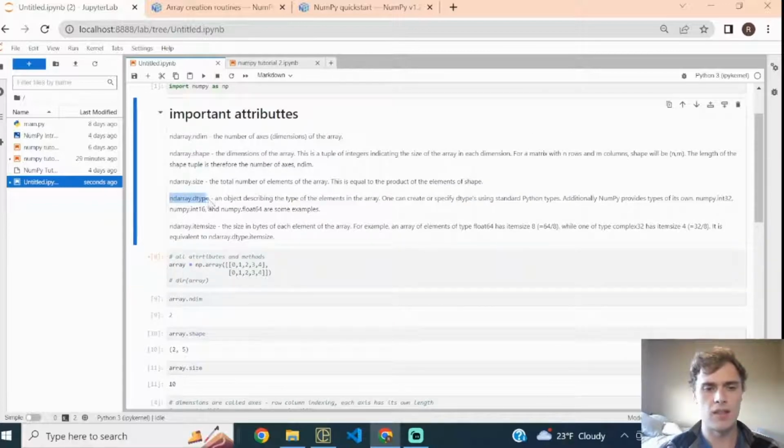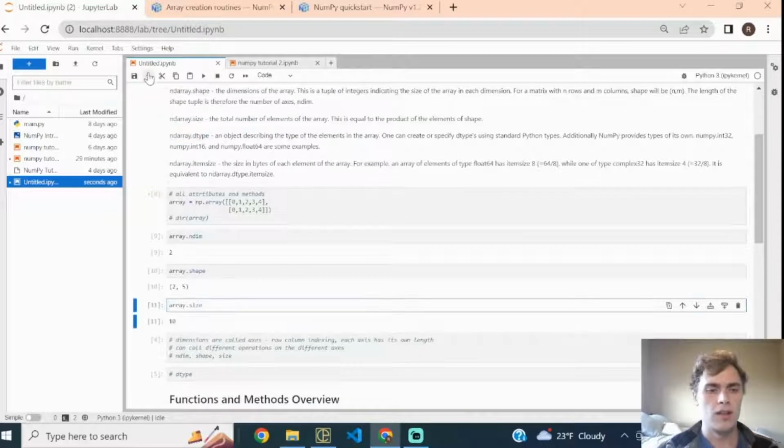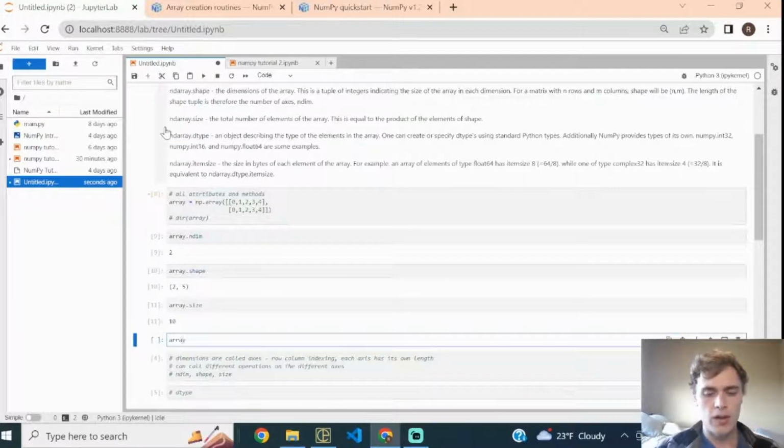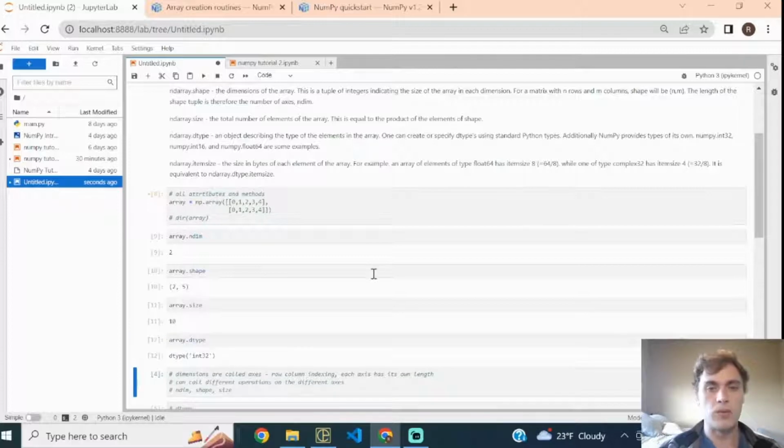And then the next important attribute is the data type. This is really important, especially when you start reading in arrays from different data sources, like imagery or different types of binary files. It's really important to understand what data type your array is, and also that when you create an array of a specific data type, it can affect the values that are held within the array.